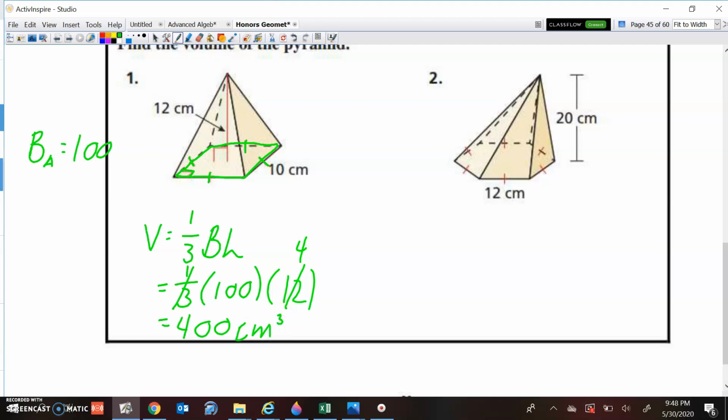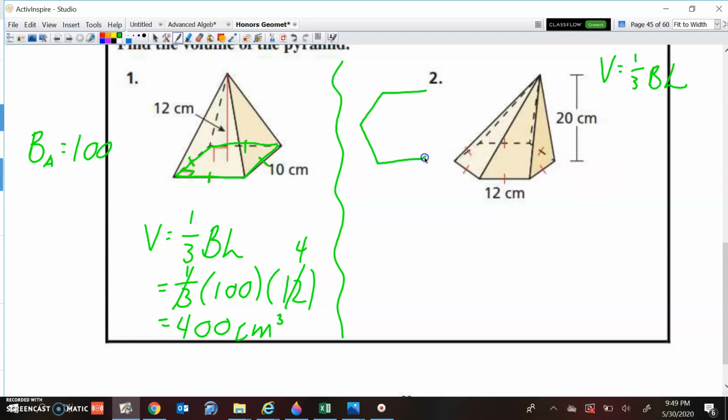It's pretty straightforward. Now number 2 is going to involve quite a bit more, and that's where you're going to see it's important to always take a look at a variety of scenarios. This is going to involve Cavalieri's principle. It doesn't do anything different on our end though. We're still going to use the formula 1/3 the area of the base times the height. Now I look at my base and I see it's a hexagon. So let me actually draw that out.